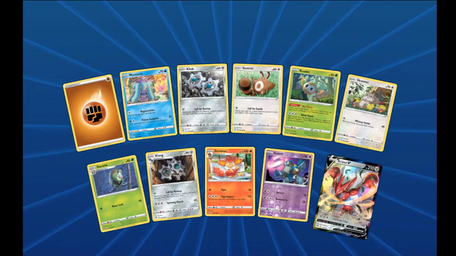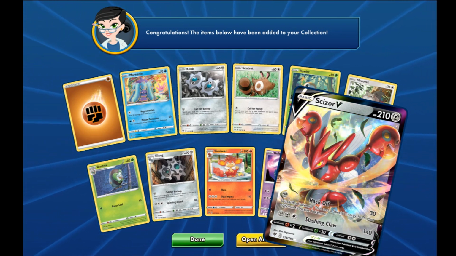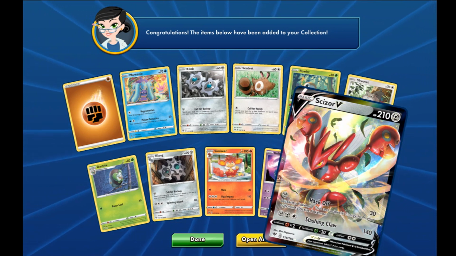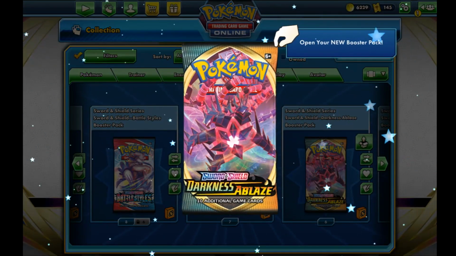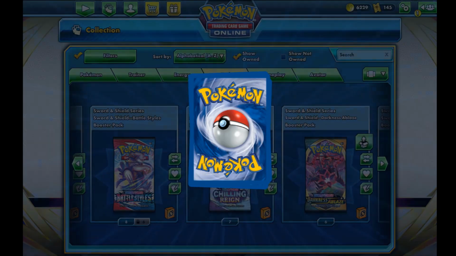For our rare of the pack. Ooh, boy. It's that boy, Scizor V. Look at that guy. He is looking clean. That's our first V of the set. Of the episode. That's what I meant to say. I will take a V anytime you give it to me.